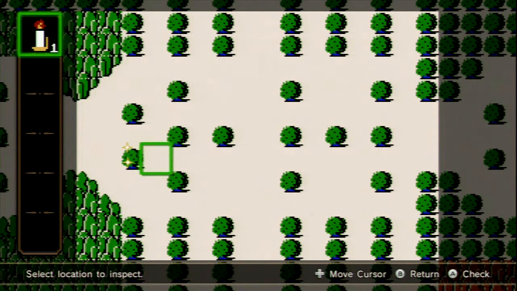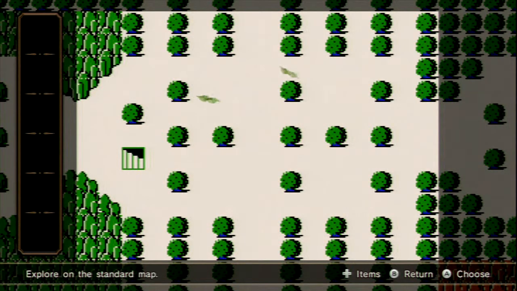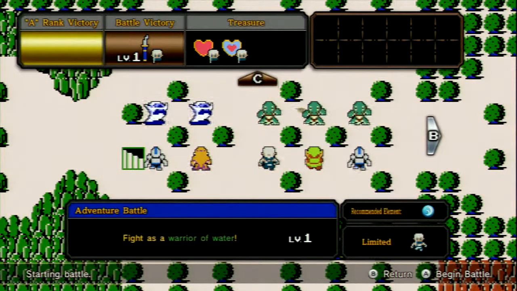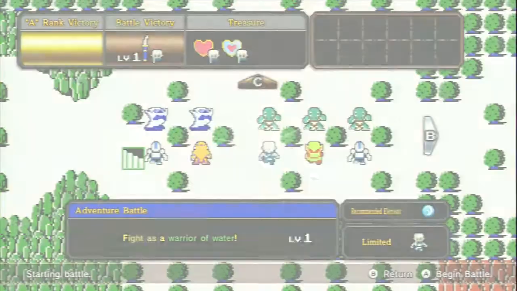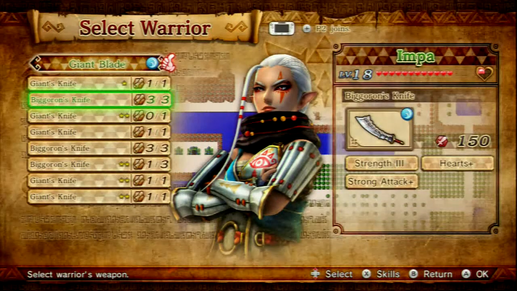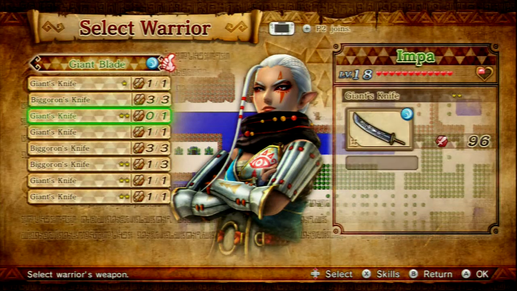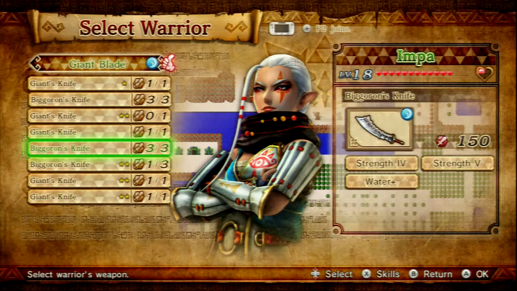Oh my god, it is so like the original Zeldas. Fire. Alright, let's go back. Fight as a warrior of water, which basically is mandatory Impa. So nothing really changes for me. Strength 4, Strength 5, and Water Plus.